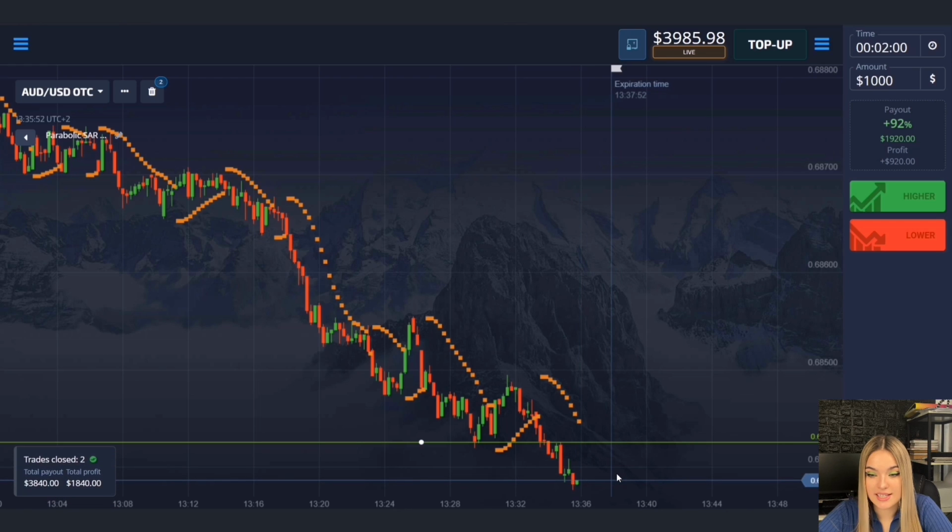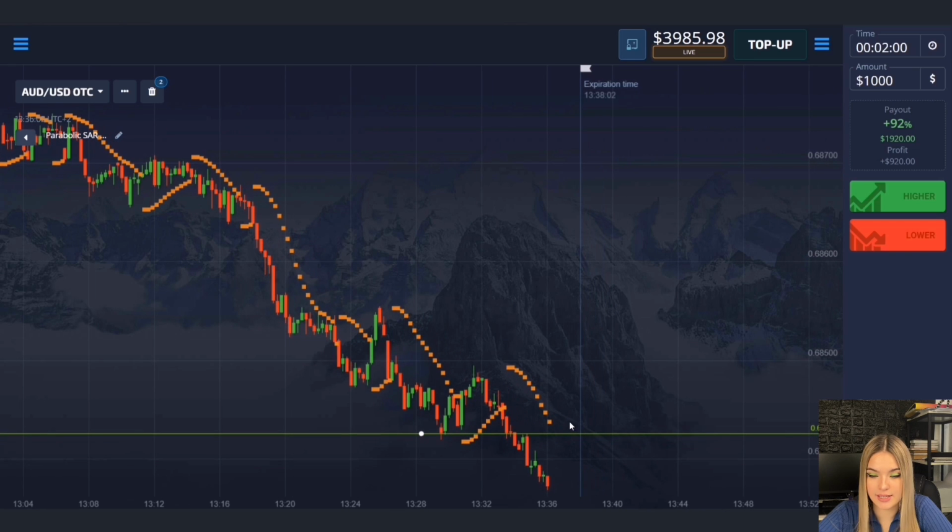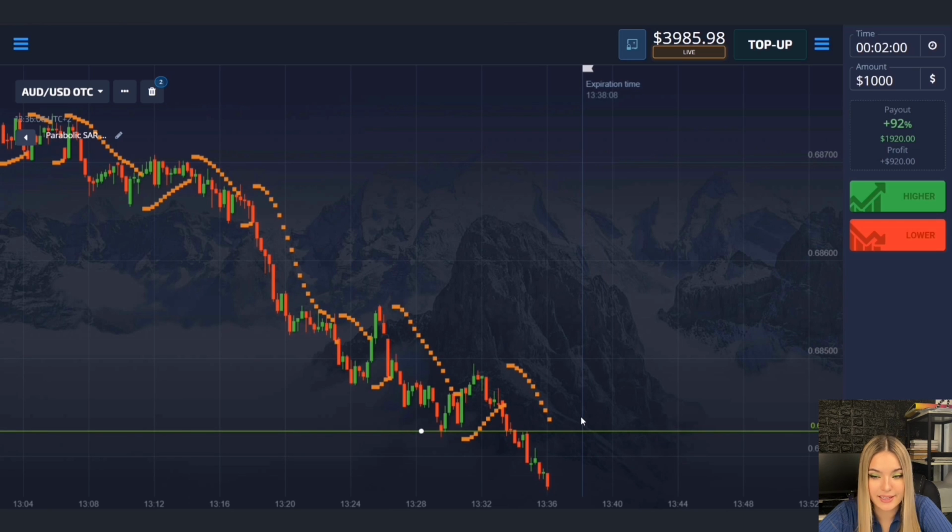Great friends, the price continues downward movement. This level has been broken through and we are getting great confident profit. 2 minutes was enough for us. Also, this indicator again suggested a good entry point and helped us to determine the further price movement. Meanwhile, I already have almost $4,000 on deposit. I suggest we end here because I have completed the plan for today.